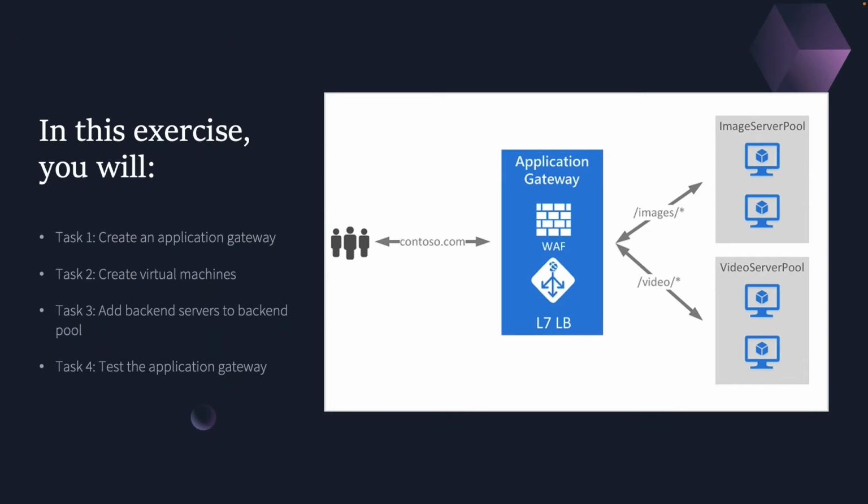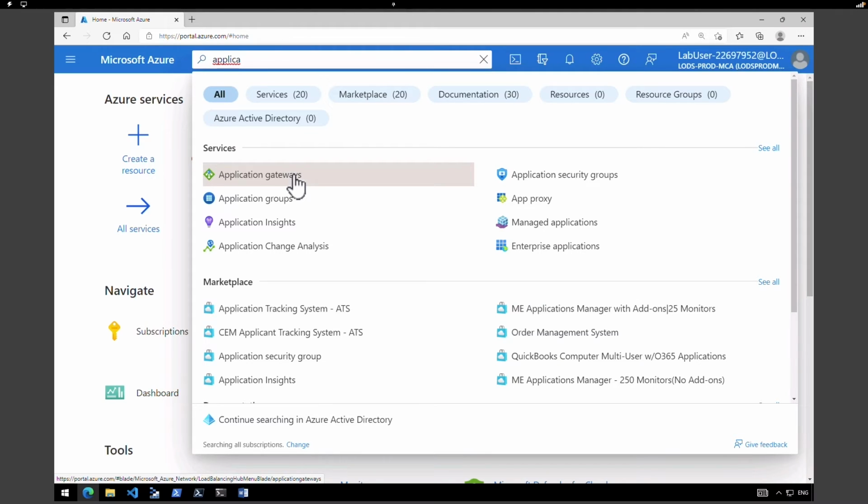All right, in this exercise, we are going to use the Azure Portal to create an application gateway, and then test it to make sure it works correctly. The application gateway directs application web traffic to a specific resource in a backend pool. We are going to assign listeners to the port, create some rules, and add resources to the backend pool. So without wasting any more time, let's go and start creating an application gateway.